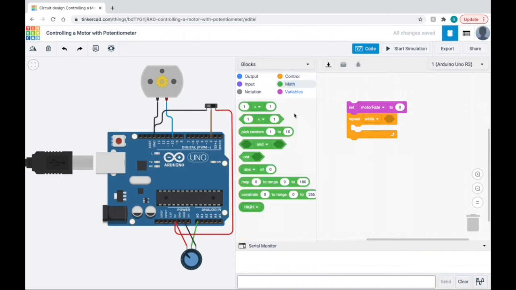I guess there are many ways to implement this, but I will do this. I put this condition value into the repeat loop, and I say, as long as 1 equals 1, which is always true, I will run whatever is in this repeatedly.